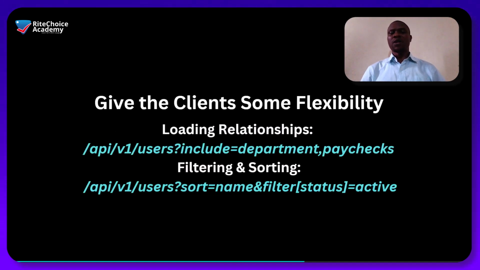The next one we'll be talking about is give the client some flexibility. You need to allow the client, at least to some level, to determine what they want to receive from an endpoint. So for instance, in loading of relationships, you may notice that in some endpoints, if you have to load all of the relationships, the response time may be very, very delayed. So now if you give access to the front end to at least load what they need, it is going to be a plus for you as a developer. Then your API will perform best in terms of speed, or you can call it performance.